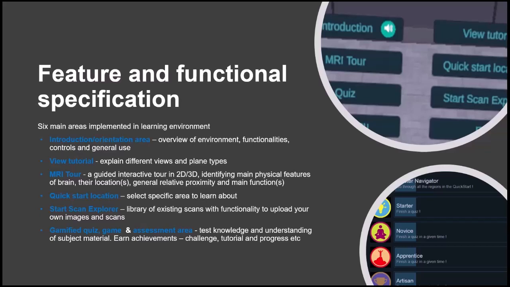We have a quick start location, where the user can select specific areas of the brain to learn about and navigate to. We also allow the users to upload their own images and scans to view. And then we have a gamified quiz and game area, an assessment area, where the user can test their knowledge and understanding of the subject material. They can also earn achievements through challenges, tutorials, and progress.